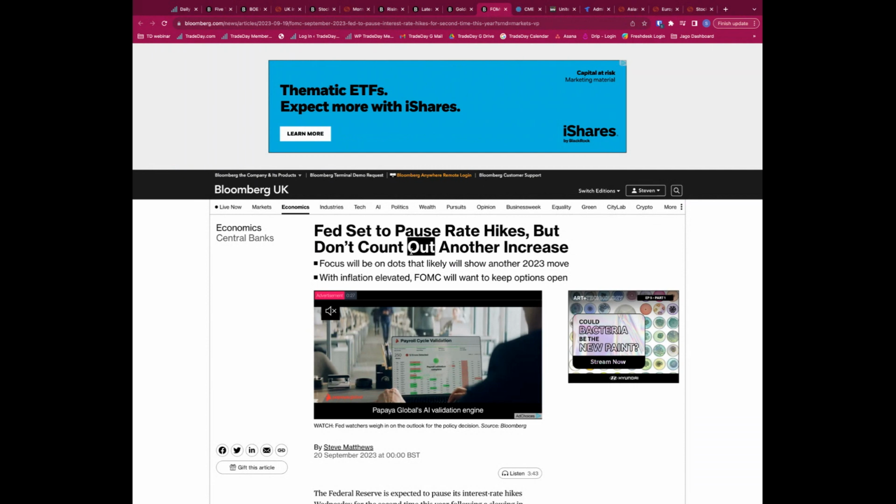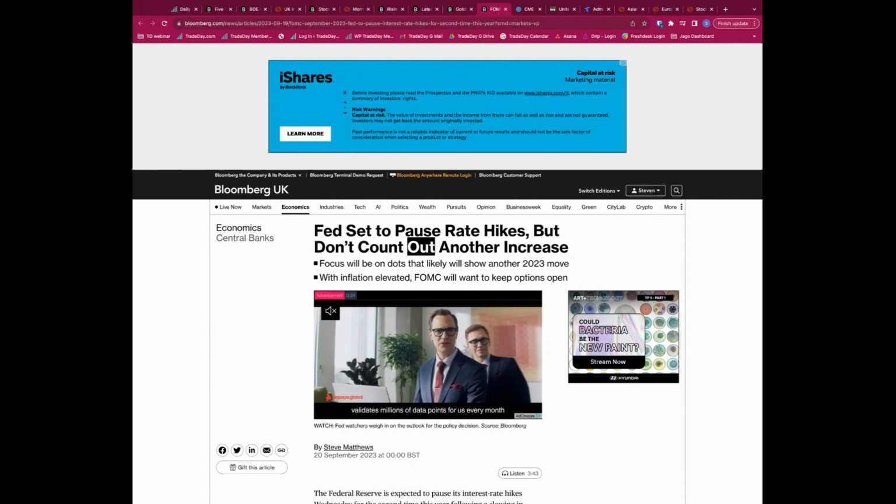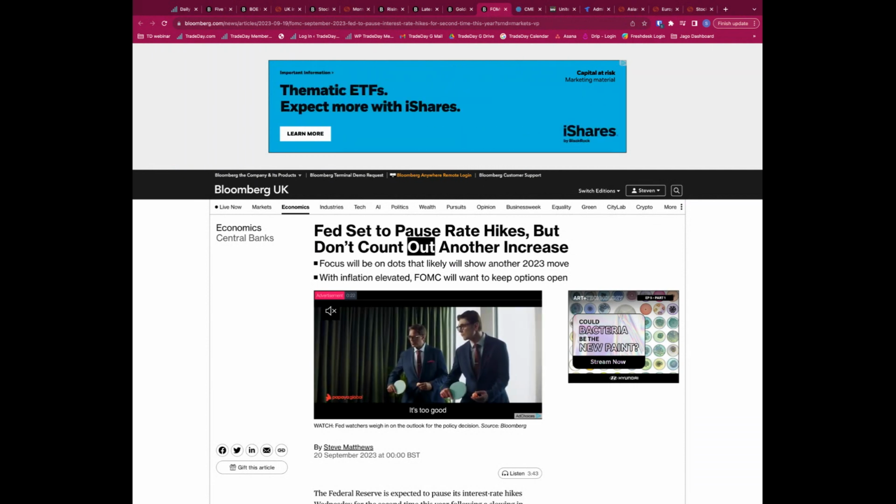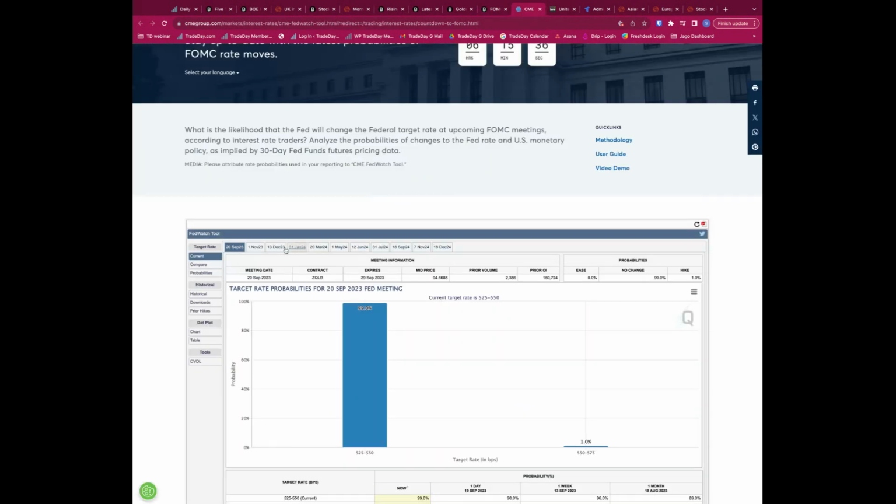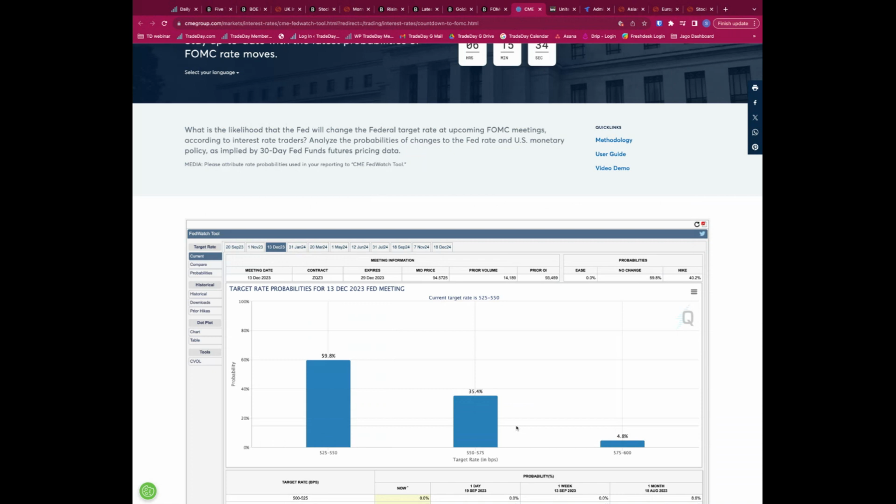And again, that's my view. I think we'll see a shift in the dot plot chart, because there is basically another rate hike potentially priced in. If we go to the Fed tool here and go to year end, we've got a chance of a cut of 0. We're currently at 525 to 550, with no chance of a cut. We're at 50-60% that we're unchanged at year end, but there's a 40% chance of a rate hike. And why is that in there? It's because that's what the Fed told us they were going to do. They were going to hike rates twice from June before year end.